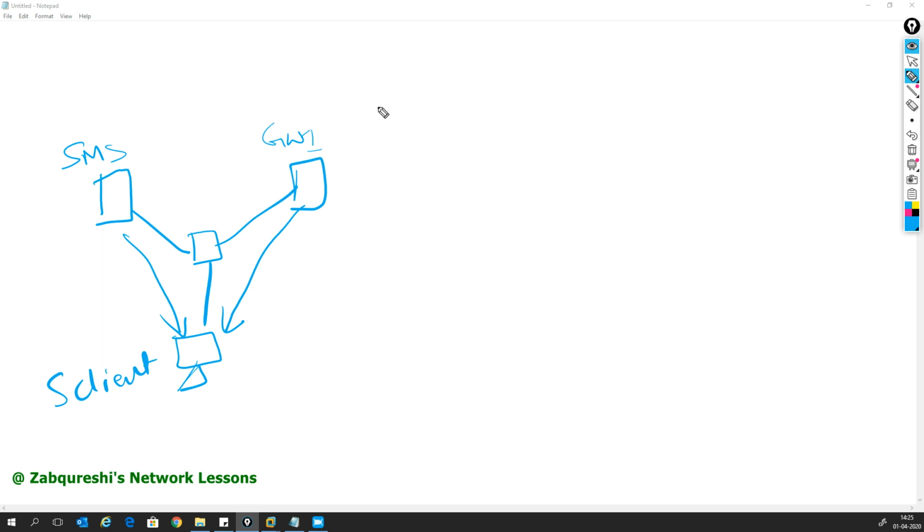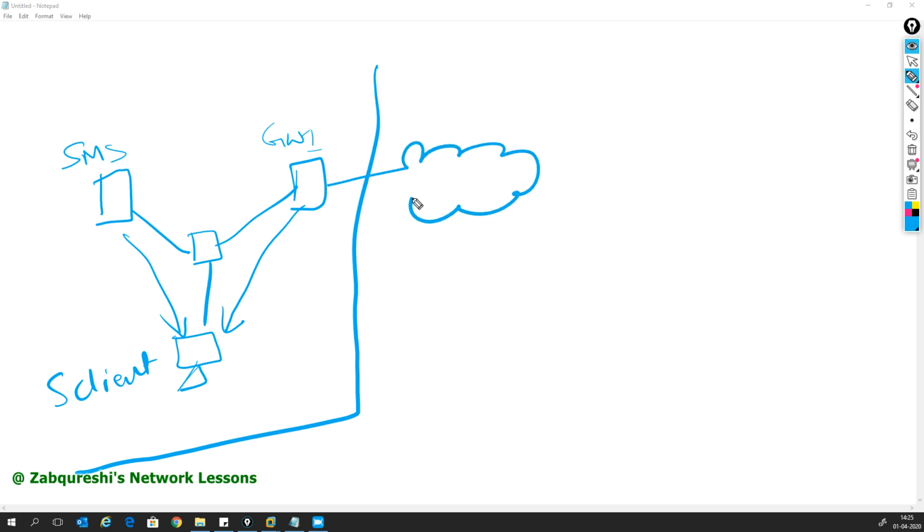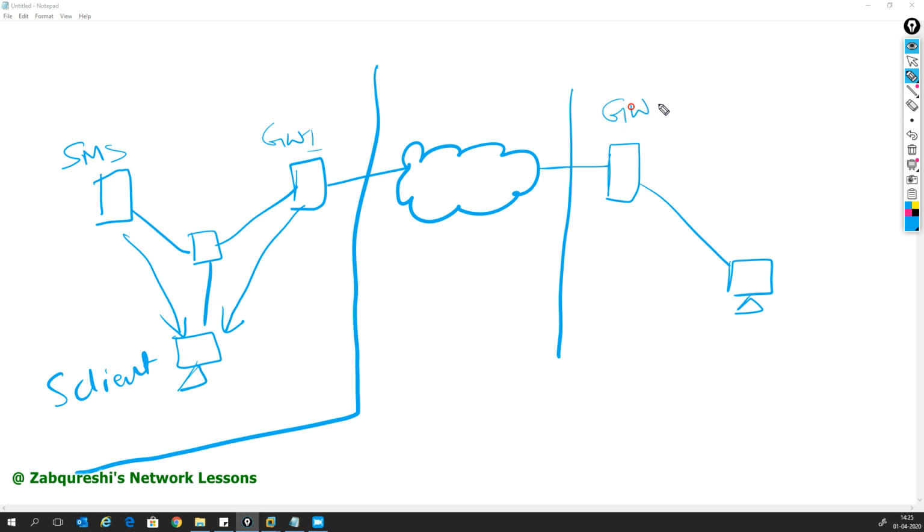And then, okay, so this is one side of the lab, and this gateway is connected to the internet, and then the other side of the lab is I have another gateway here, and I have a PC here. This is just a PC, not a smart client, PC2 say. And I'm doing this on my virtual machine, so what I'll do is I'll bridge these two to my local network.